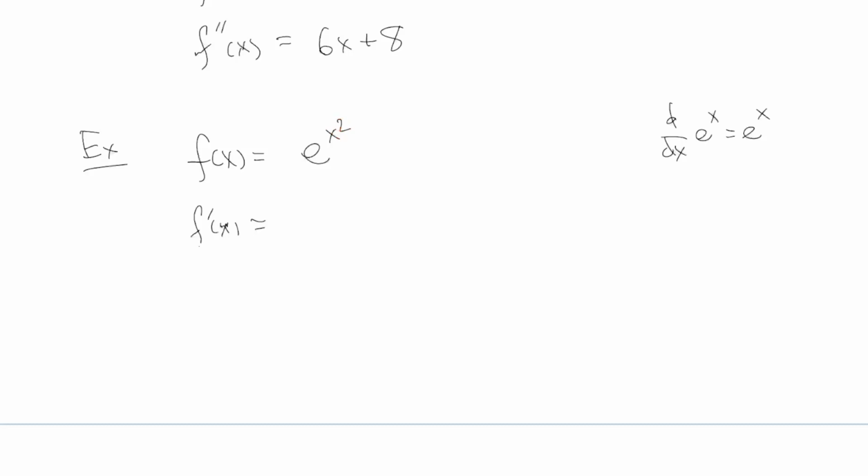There's one of these rules about what you do when you have something, but then some other stuff on the inside. That's the chain rule. So what that means is we use this rule to handle the outer portion, which is just the e, and then separately you multiply times the derivative of the inside, which I think is what you were saying. The derivative of the inside would be 2x. So in this case, we do the e part first. Using this rule, the derivative of e to some power is just the same answer again. So I get e to the x squared again, and then by the chain rule, I multiply now times the derivative of the inside of the exponent, which is 2x. So that was the chain rule.